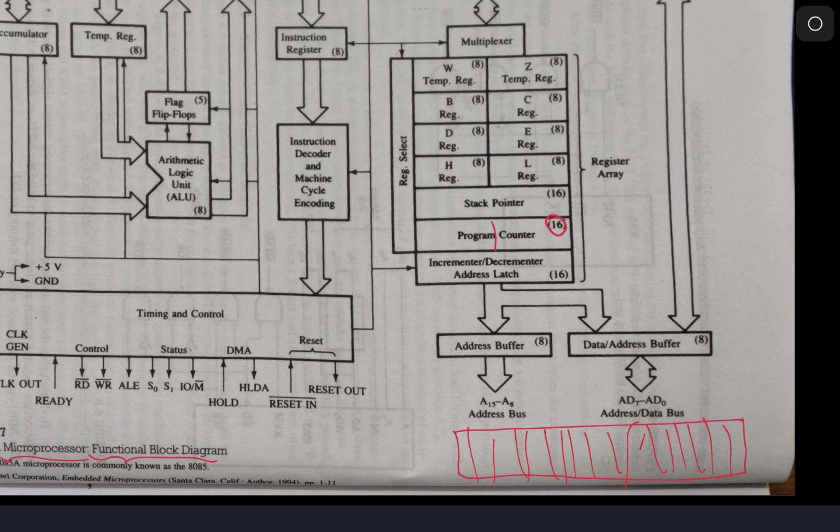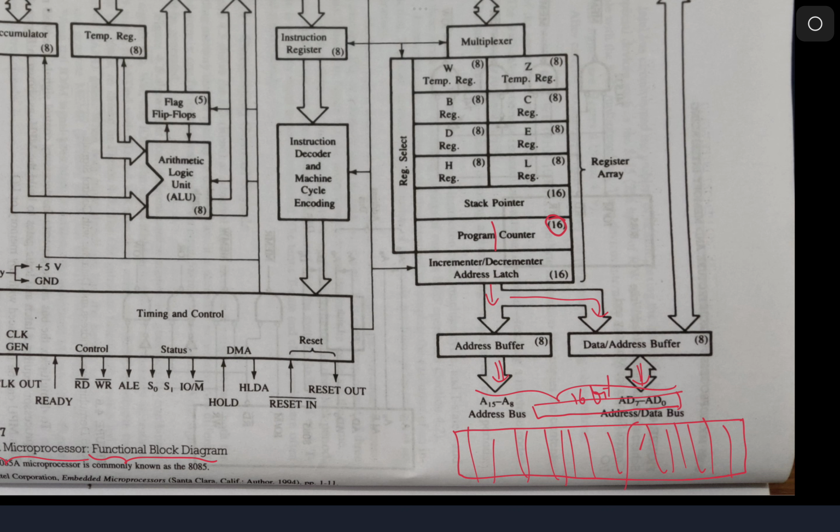The content of this program counter will be transferred to this address bus, and this address bus is divided into two: lower byte and upper byte, and these two buses will combine to form a 16-bit address bus.